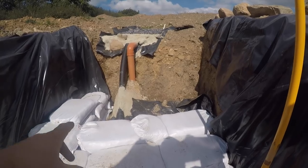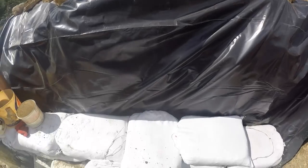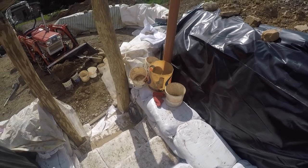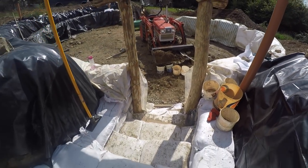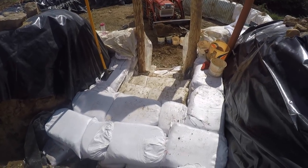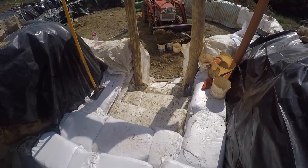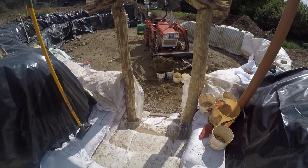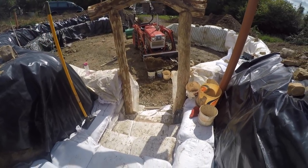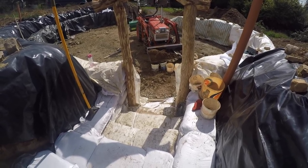Carry on laying those — there'll be another step there, but I've got to tie them into that wall first. So we've got that row and that row. It's coming along. Slow and steady — there's probably 100 earth bags at least just in the stairs here, so a lot of work. Gonna pack up now for the day, it's about half a day doing that on my own. Every day doing 10 bags in the morning, then I'll get it done in the next couple of months.